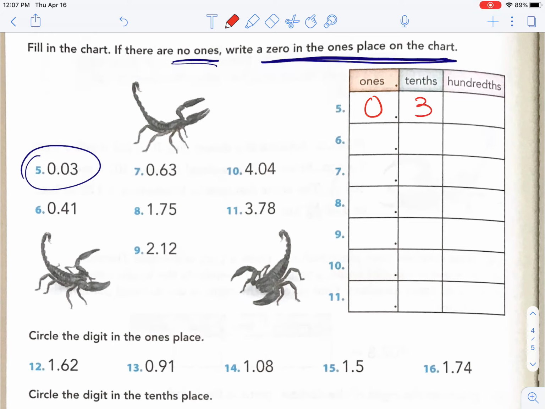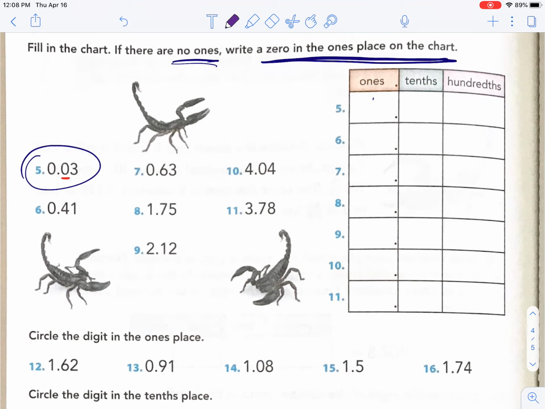Also, don't do this. If there's a 0 in the tenths place or if there is a 0 in the ones place, that is not the same. If I put the 3 here, that's like 3 dimes. But what is this? It's 3 pennies. It's quite a difference. Okay, so that's what not to do. Get rid of that because you don't want to get it wrong. We'll erase it. So what is the correct answer?